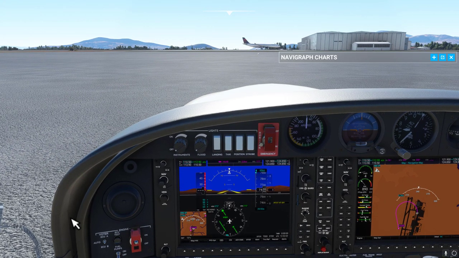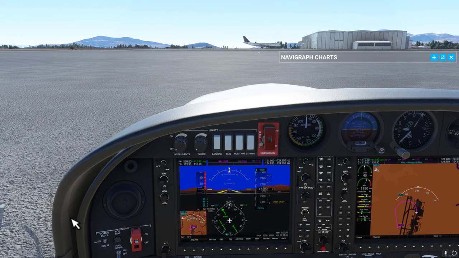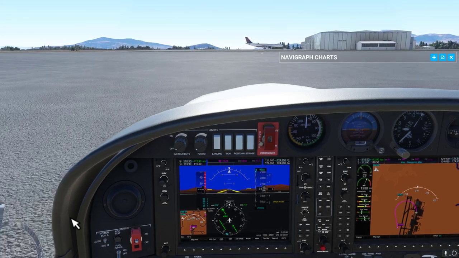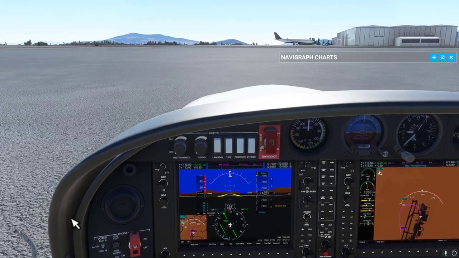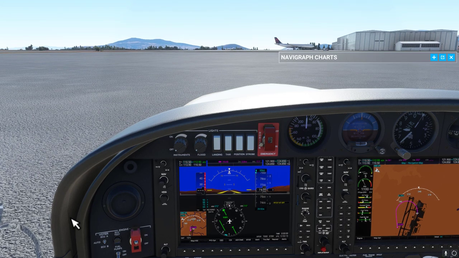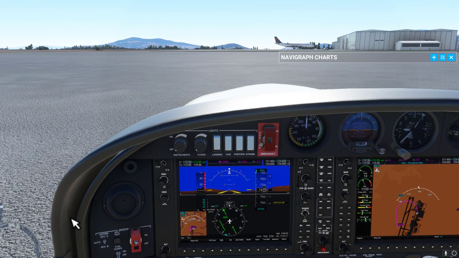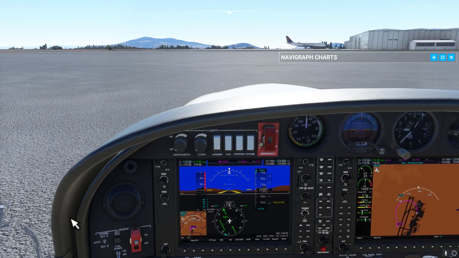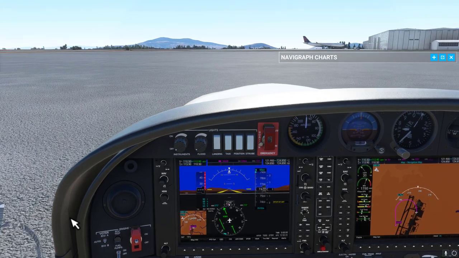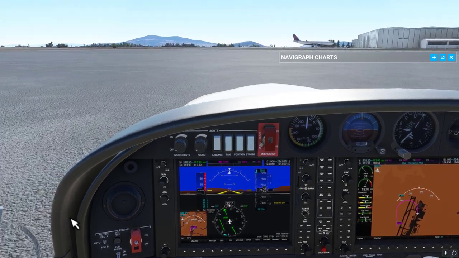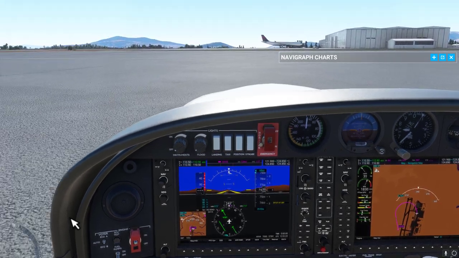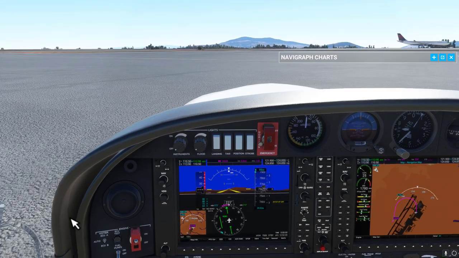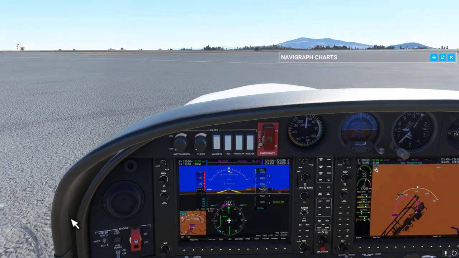Taxi. We advance power slightly. Aircraft is moving away from the parking area. Power idle, alert on the brake to check the brake. My brakes are effective. Check yours. You check yours. You give me the control and we continue. For now, steering test. Advancing power. Aircraft is moving. Steering to the left, heading increasing. Steering to the right, heading decreasing. Steering test complete.